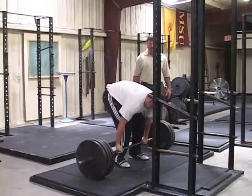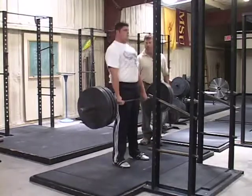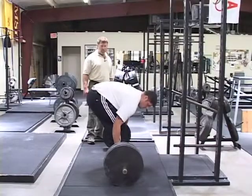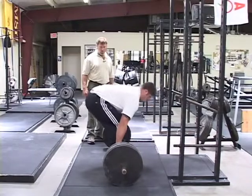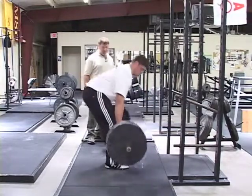Take all the slack out of it and then pull. Good. And last one. Chest up. Squeeze that thing. Good. That wasn't even heavy.